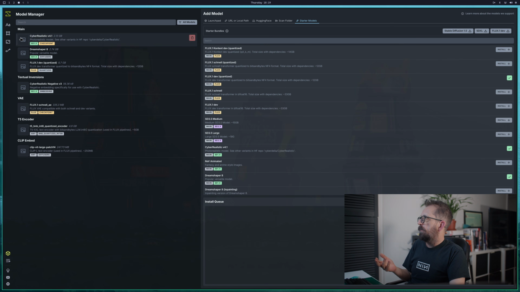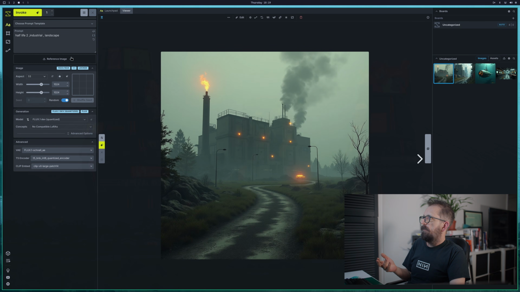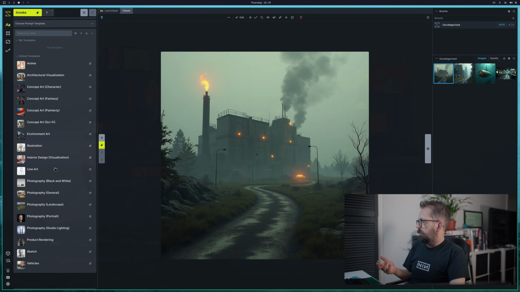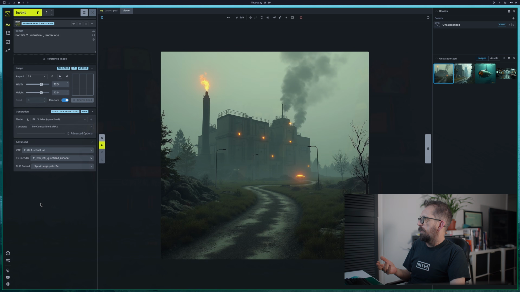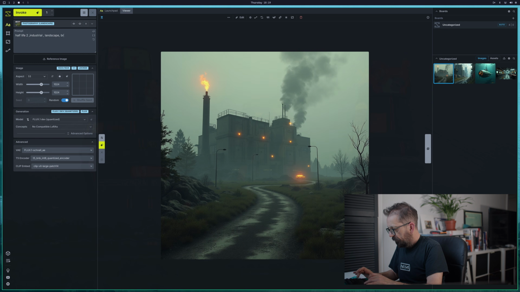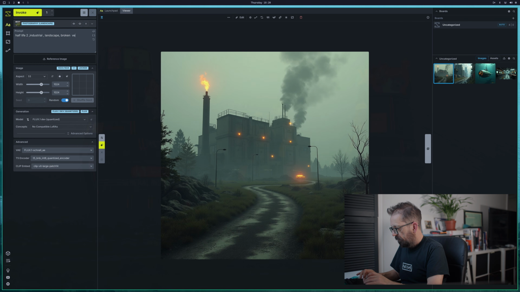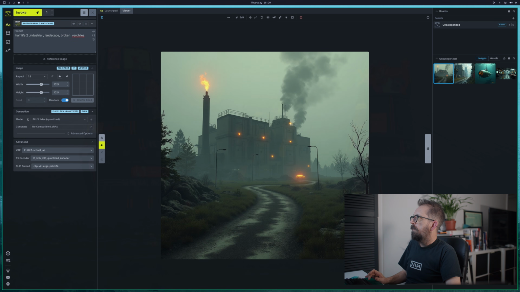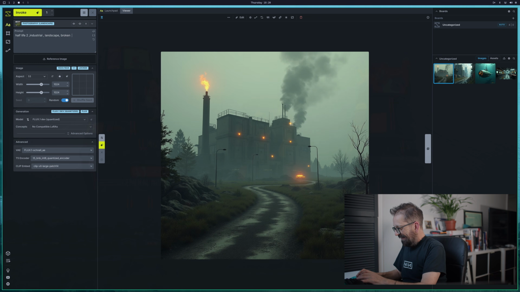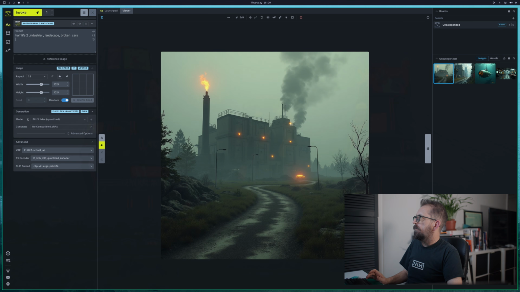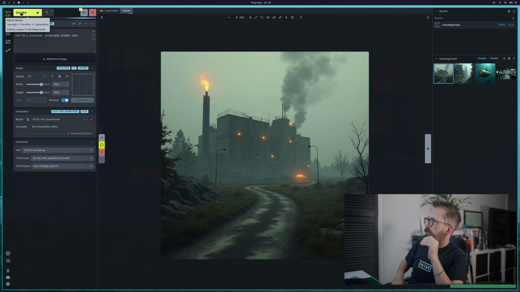So let's go over here, and it's super simple to do stuff. So I just put there Half-Life 2 Industrial Landscape, and you can just give it a prompt style. Let's just do photographic landscape, and then landscape, broken vehicles. Thankfully it's got spell check built in. Okay, broken cars. And that's in. So you just click Invoke, and it will generate your image.